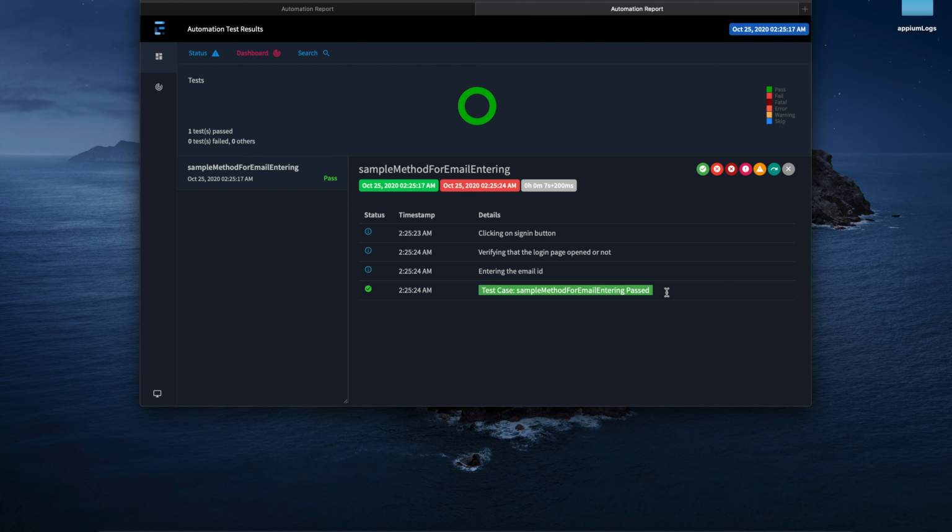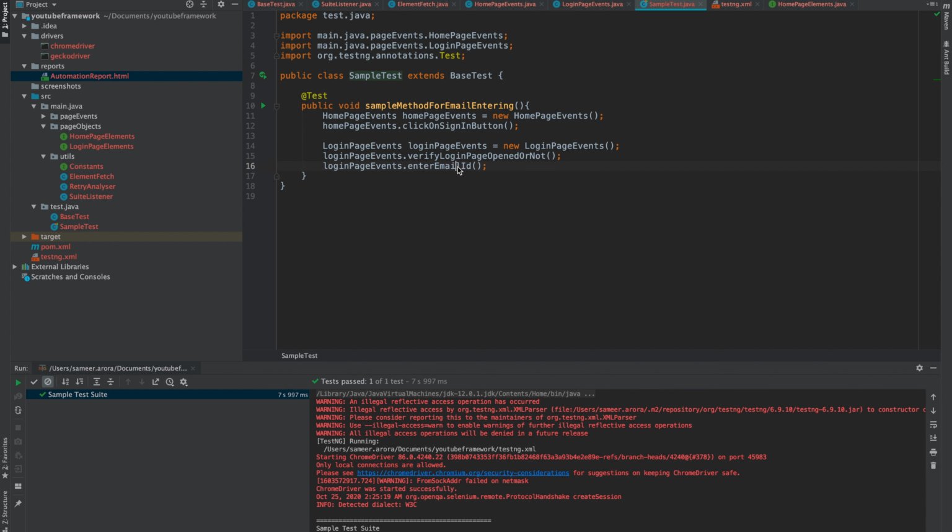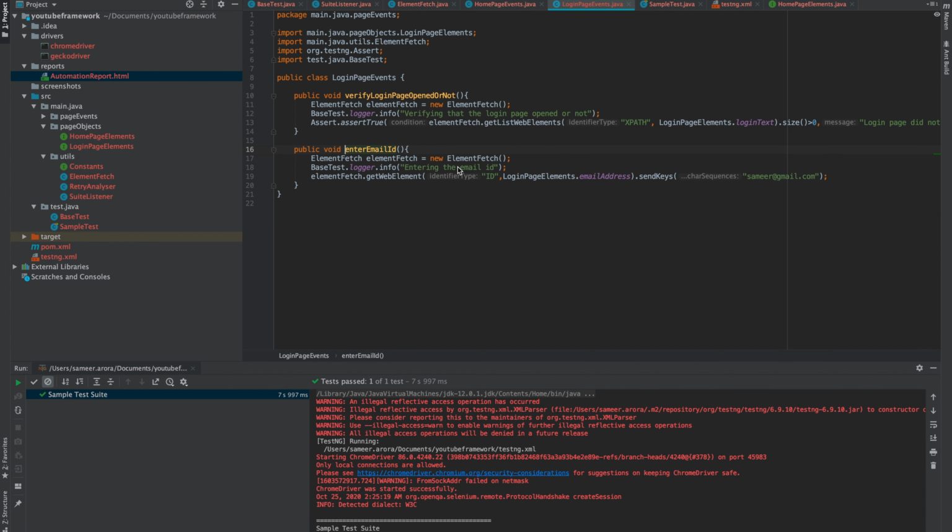Now let's try to fail this particular test case and let's see if the retry logic is working or not, and if we are getting the screenshots as well or not. So for that, I can basically go into this particular field, and then I can fail this particular test case by putting the value as equal to 0. But because the element is there, this assert will be failing and the screenshot will be taken. And as soon as the test case failed, it will be going to the retry logic.